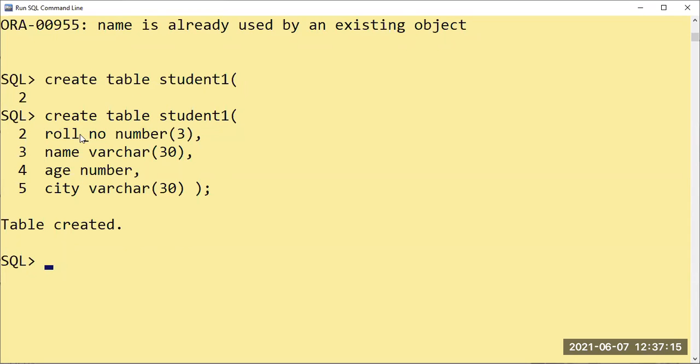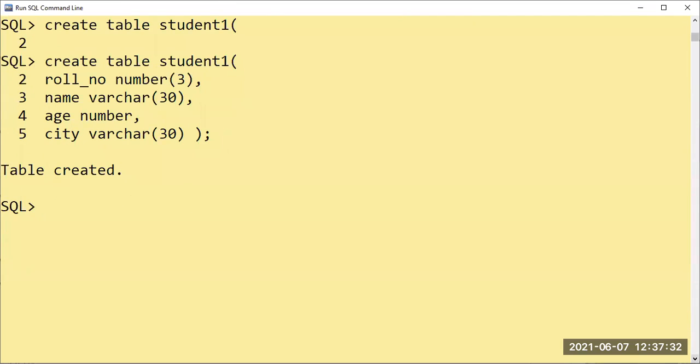Okay. First of all, I'll show you that you have to check whether the data is available in the respective table or not. I repeat: check what data is available in your current table. To do that, the syntax is select star.